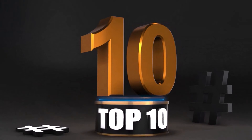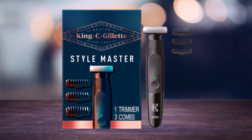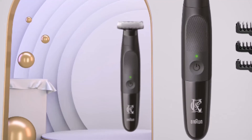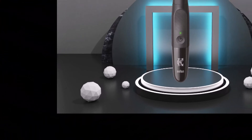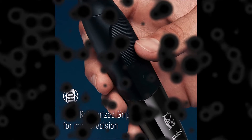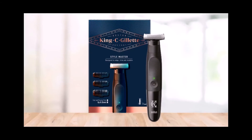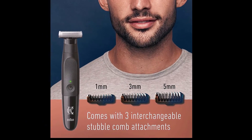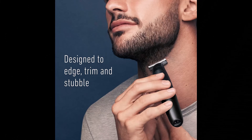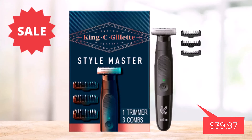Number 10: King C Gillette Beard Trimmer for Men. If you want your mustache to pull focus, then you need to give it special attention. That often requires a detailing device that can draw clean lines but also adjust to different uniform trimming lengths. Enter King C Gillette's aptly named Style Master. With its 4D blade that cuts hairs in any direction you move it, as opposed to awkwardly torquing your wrist to accommodate the device's design, it even shaves with its front face like an electric shaver. Attachments: 3 guide combs. Trimming lengths: bare shave to 5mm. Waterproof: Yes. Cordless: Yes. This trimmer keeps my beard nice and short, says one top reviewer. Unlike my other trimmers, this one doesn't fling beard hair all over the vanity countertop — clean up is much easier. Charged it up when I opened it and haven't had to recharge it yet. This product price only $39.97.